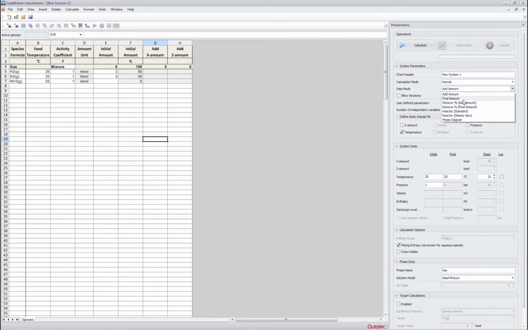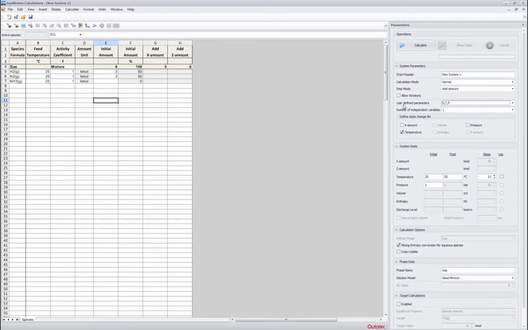And then we have these remove options here. If you want to remove some particular species or phase from the system, you can use these options. Again, the rest of these are more advanced features that you can check from the help. We also have these allowed iterations here, and if we want to do iteration calculations, we can select it, but in this case we don't need it.